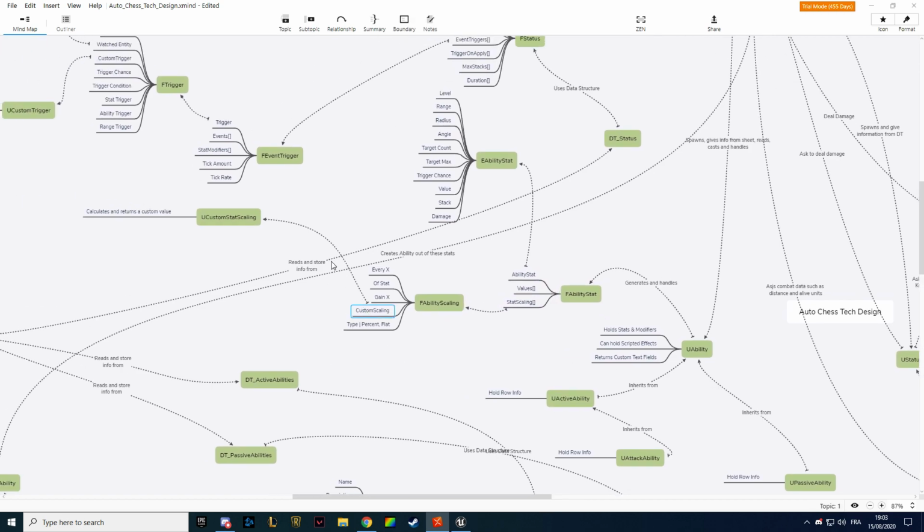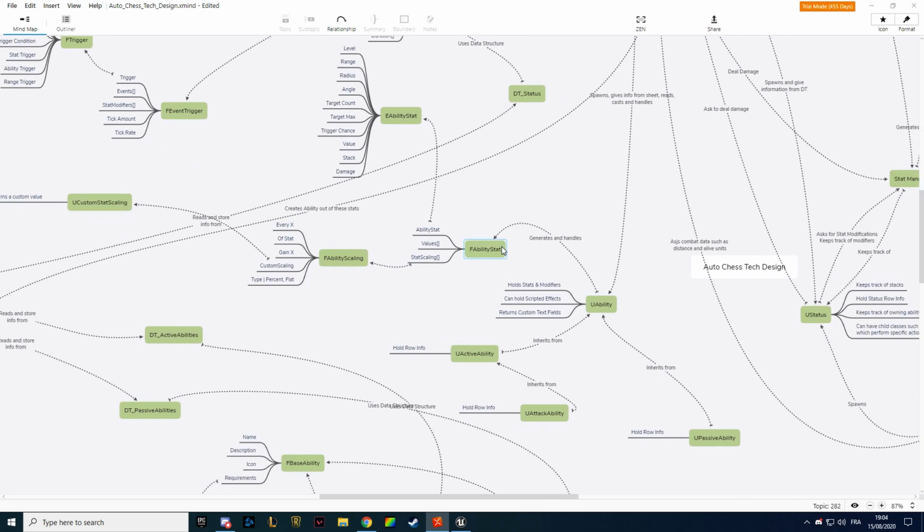And we will also be able to create a custom object to scale the value, to have custom scaling effects, such as doing more damage based on the remaining amount of health, more damage based on the distance to the target, or more damage if the target already has a poison effect on him, or stuff like that. We're going to be able to use it this way. So this is how ability stats are going to work.